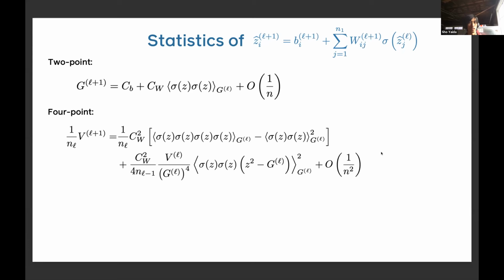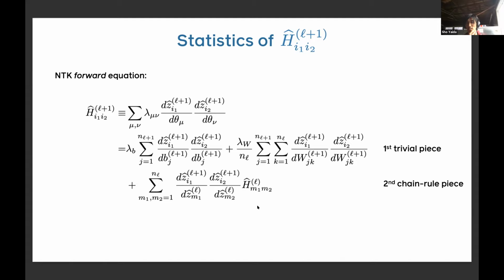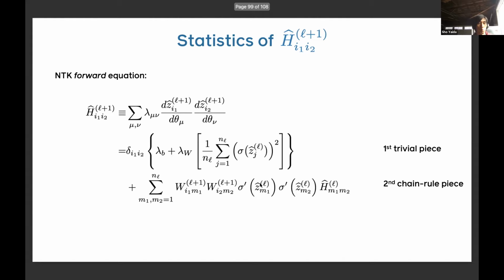And you can again evaluate the NTK mean, and you get the following expression. Just to give you a flavor of where this comes from, and to reiterate the point that was solicited by Byron's question, this is the NTK forward equation. Here is the definition of the NTK in layer L plus one, and you write it down in two pieces. One is the derivative with respect to the model parameter in the current layer L plus one, and the rest of it can be factored out by using the chain rule, and then you get the NTK in the previous layer. Then you can plug in the definition and simplify a little bit further, exactly as I did in the previous two-layer network. And this is what you get.